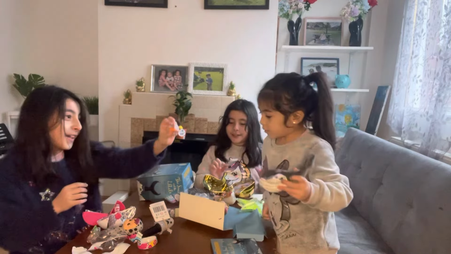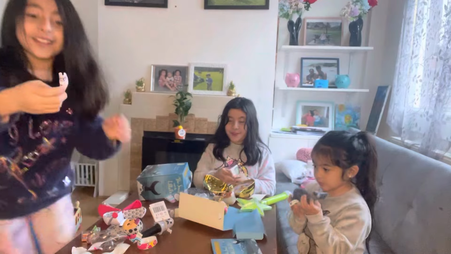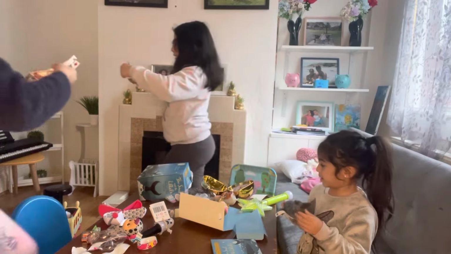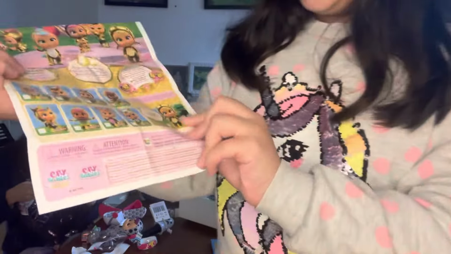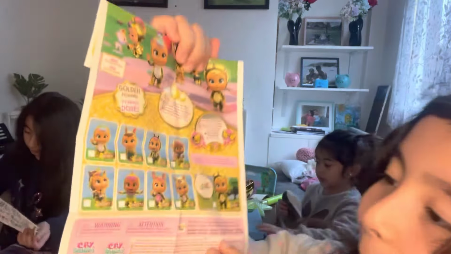And look, let's see the collector's guide. Oh, can I show my collector's guide first? Yes. So, here they are. This is Darby. He's red, but I'm so happy that I got Phoebe, because he's one of my favorite characters from Crybabies.